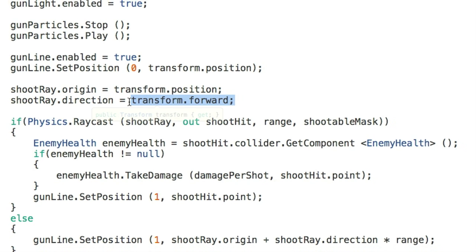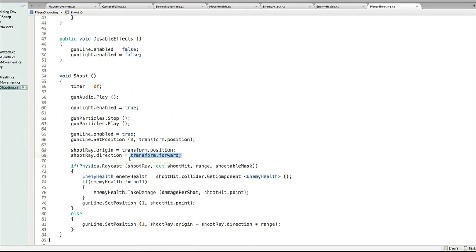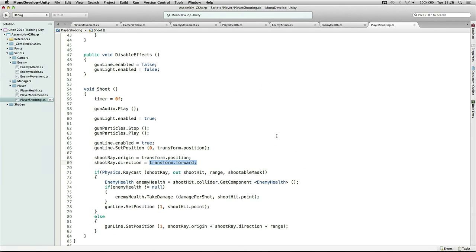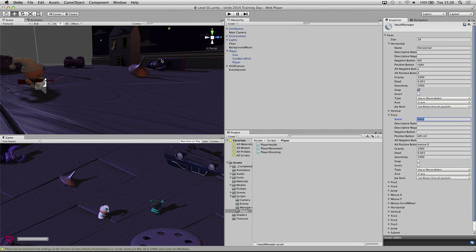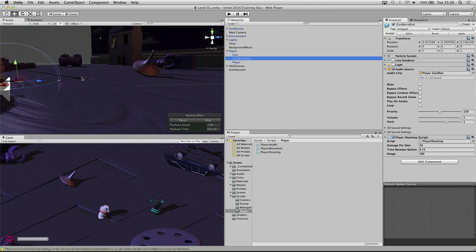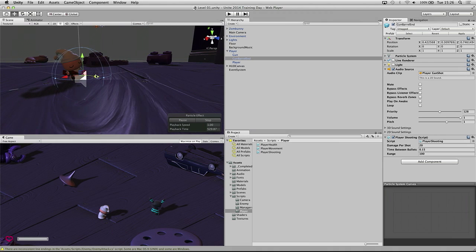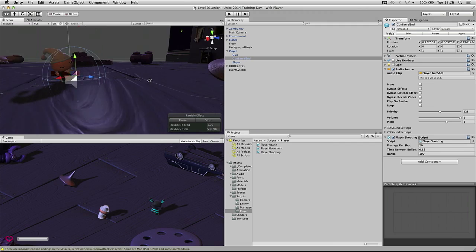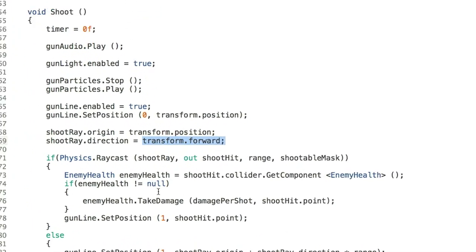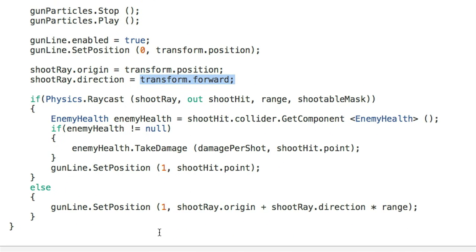And this is something James actually talked about previously. We generally treat the positive z-axis as forward. So as the gun is pointing directly away from the player, that is forward. So if I say transform.forward, what I'm saying is that way, and so the bullet will travel directly along the line of this gun barrel. So we have a ray set up at the tip of the gun pointing forward. Now we need to actually use physics to fire it.